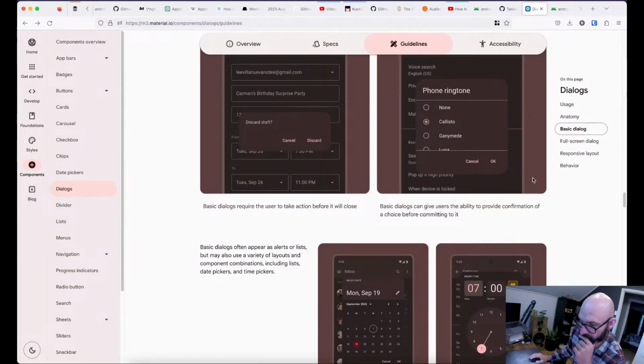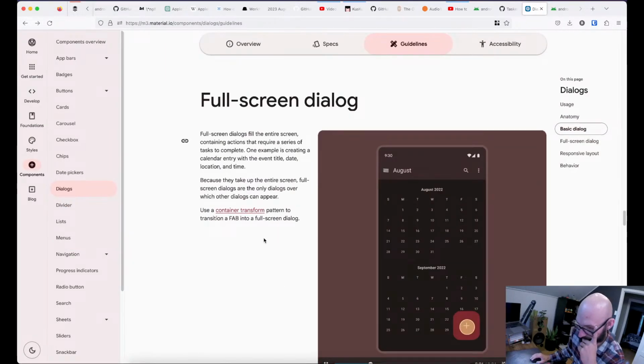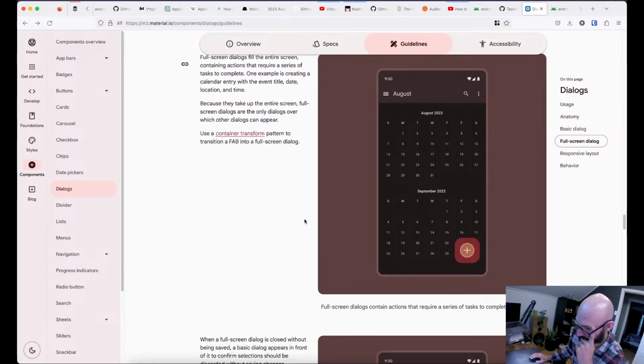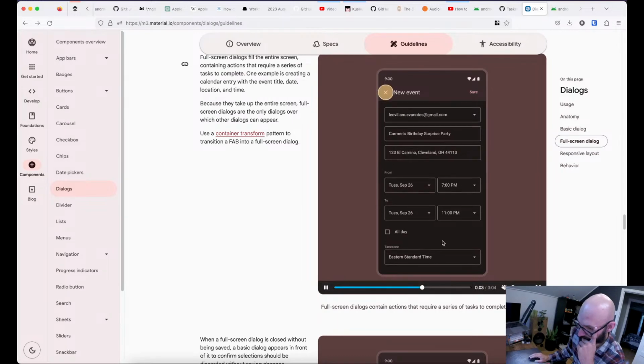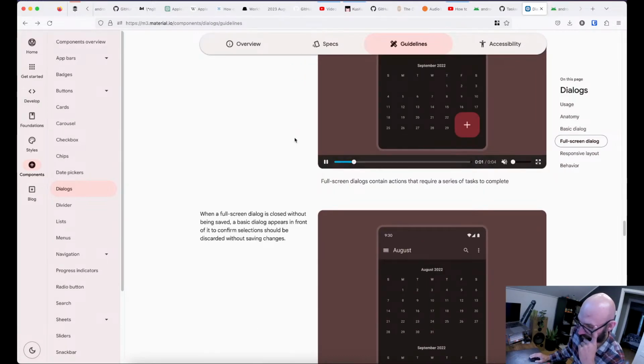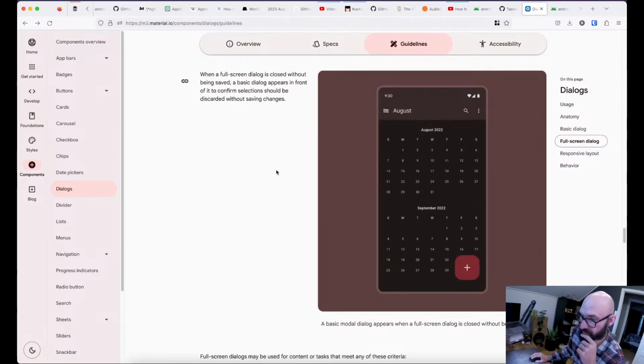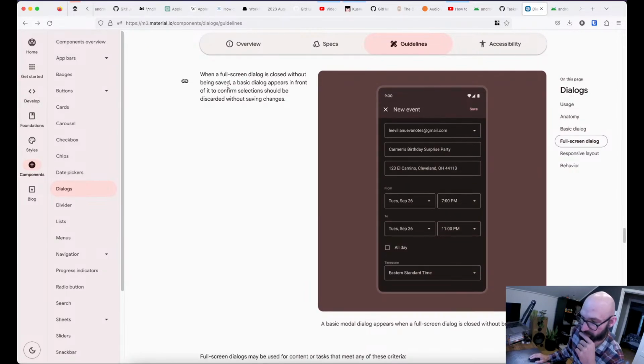A little bizarre. I think that's effectively what I want. Okay, when a full screen dialog is closed without being saved, a basic dialog appears in front of it to confirm the settings should be discarded.